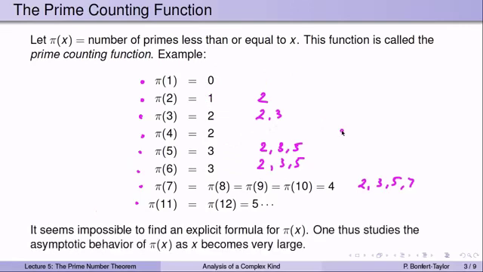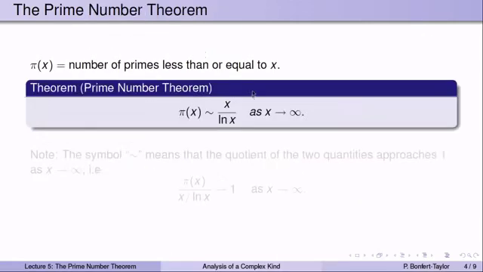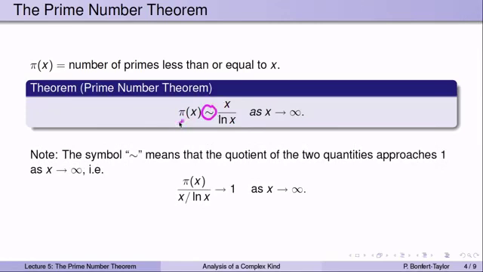One therefore studies the asymptotic behavior of π(x) as x becomes very large. So for example, one wants to know how many prime numbers there are roughly that are less than 1,000,000. And so an asymptotic formula for π(x) is what one is looking for. The prime number theorem says that π(x) is asymptotically x divided by the logarithm of x. That symbol, this asymptotic symbol right here, means that the quotient of these two sides, namely π(x) divided by x over ln x, goes to 1 as x goes to infinity. You could also write this as π(x) times the reciprocal of that quotient, so times ln x over x. So that goes to 1 as x goes to infinity.